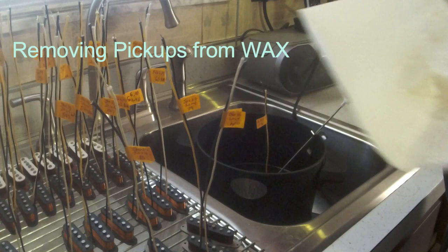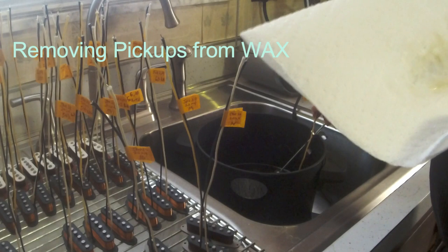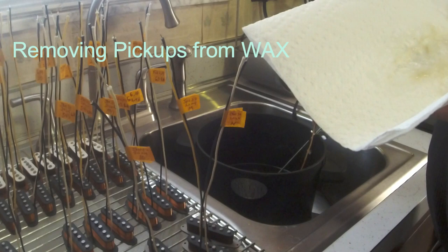Put with the lefties. And this will be my last batch to do today, and I'll tape them tomorrow. My wifey helps me with that. And then I'll give them the final test.